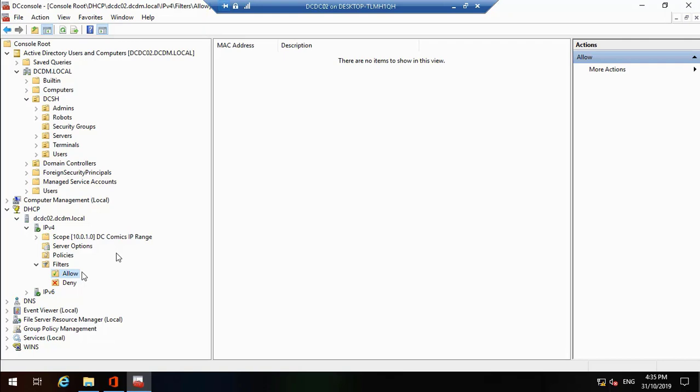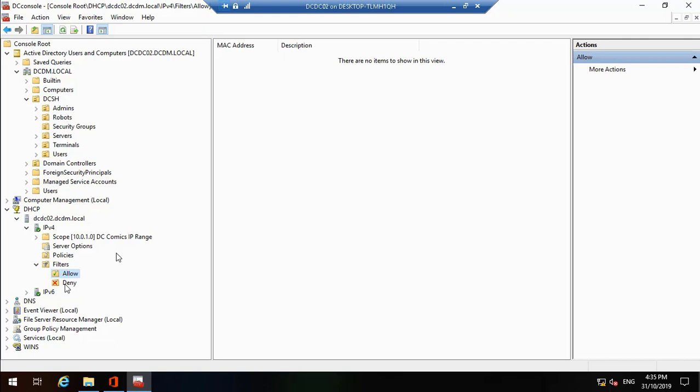So to enable our workstations to get an IP address from our DHCP, we will put them in the allow filter, and we'll put their name and beside it the MAC address of their network adapter. By this process, we are telling the DHCP to only give IP addresses to our workstations in the domain. So if anyone tries to plug a network cable into his laptop or workstation from outside your network or from outside your domain, he will not be able to get an IP from the DHCP.